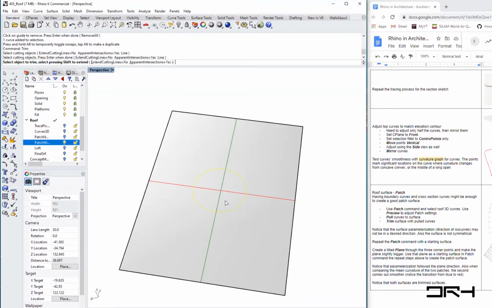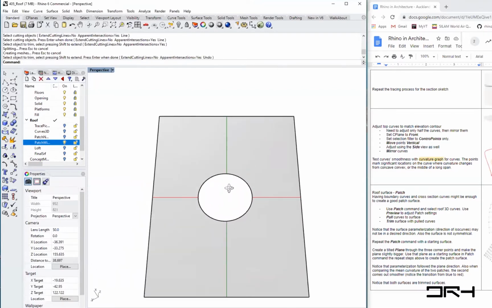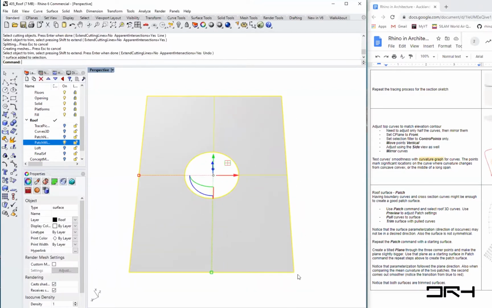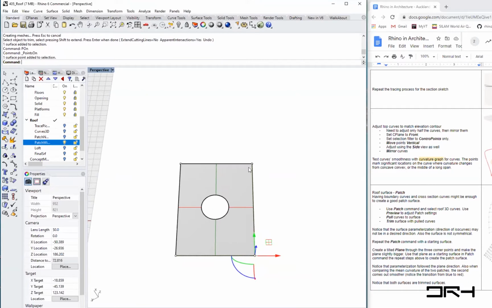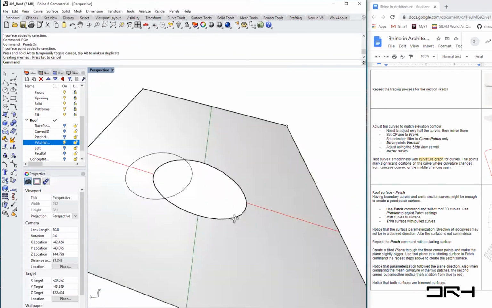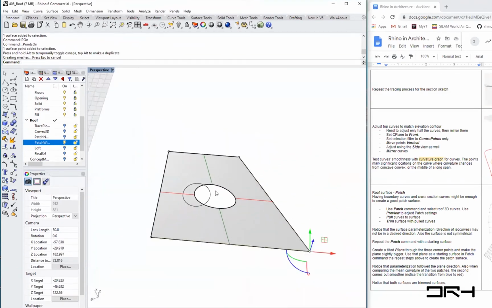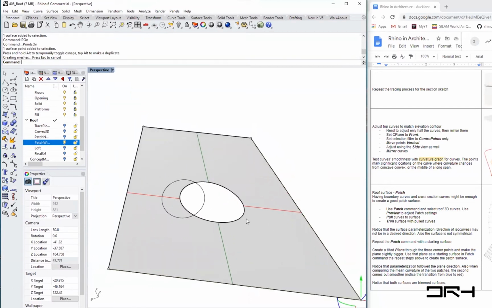And this one. So I trimmed this plane with this circle. Now, if I turn on the control points of the plane and move it to the side, as you can see, the hole in the middle, which was circular, is now kind of distorted a little bit, and it's just following the surface itself.